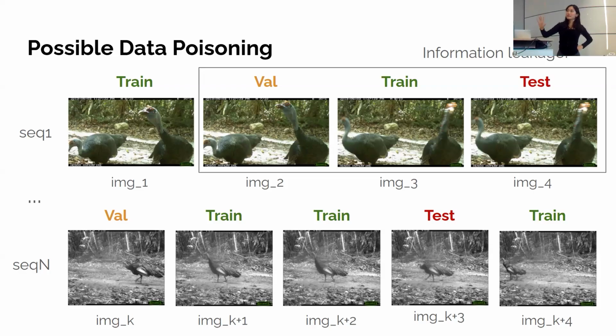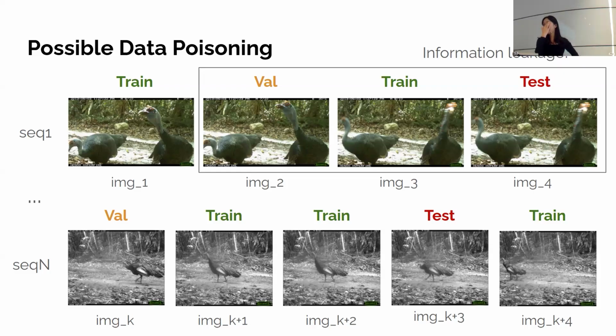And then you evaluate this model at validation time to do model selection. And then you show image 2 at validation time. And obviously, when you see image 2, you're like, I have seen image 1, and I was told that image 1 is a turkey. Image 2 looks the same. So that's clearly also a turkey. And this model doesn't even have to really know what a turkey looks like. It can cheat based on context. It can memorize the background.